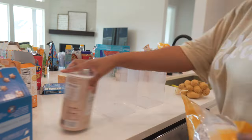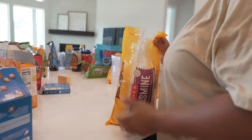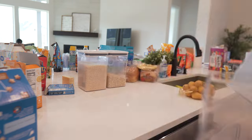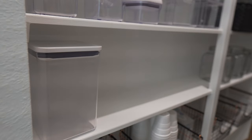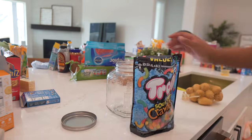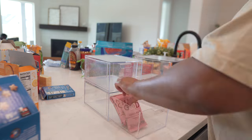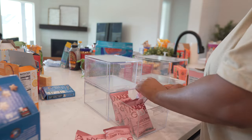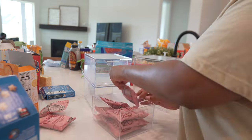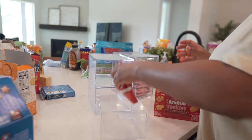Now we're getting into the super fun part where we get to fill up all these containers. It's so satisfying watching everything go into their containers. All the containers I'm using are ones we've already previously purchased — like I mentioned, I'm not buying anything for this pantry transformation, at least for this video. Everything I have has come from either Walmart, Target, or Amazon — those are the places where I live and where I thrive. This process was fairly smooth because we planned out ahead of time: we put each container on the shelf where we wanted it to go, looked at what we had, and then assigned a container for each snack or item. It made it super easy to go in order and feel confident putting everything where it belongs.